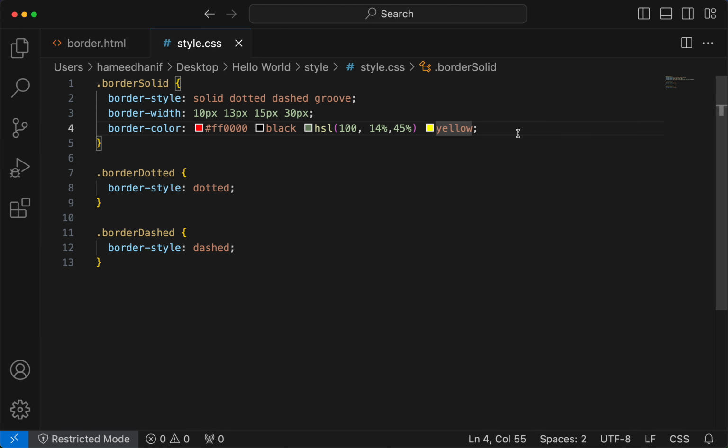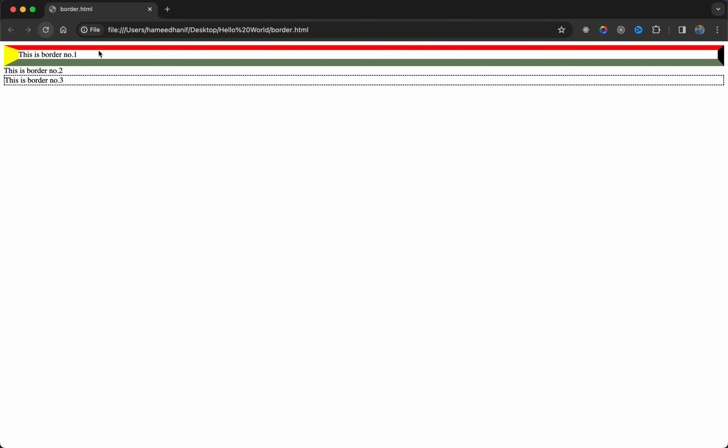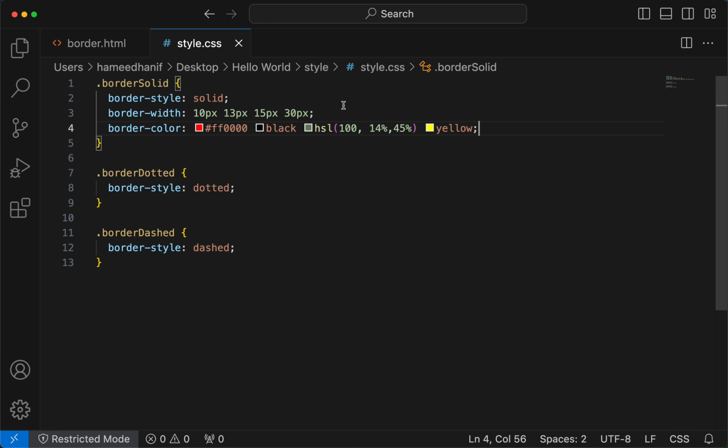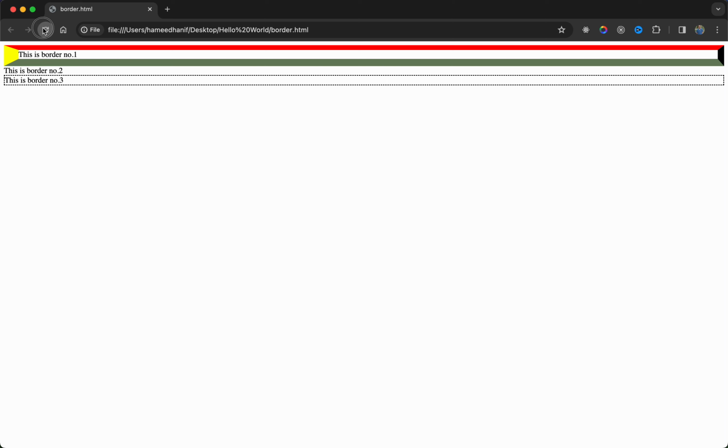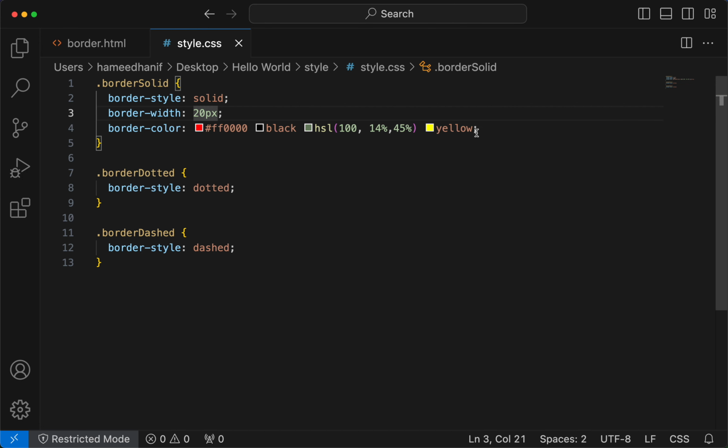Now, other than this, we have something called rounded borders. Let this be solid all the way. Let this be 20 pixels all the way. So all the sides are 20 pixels now.